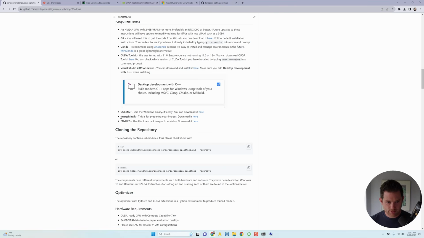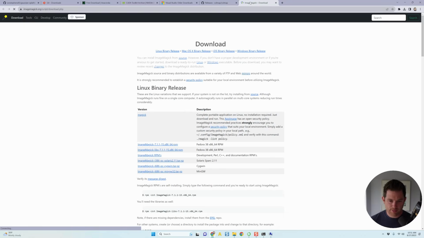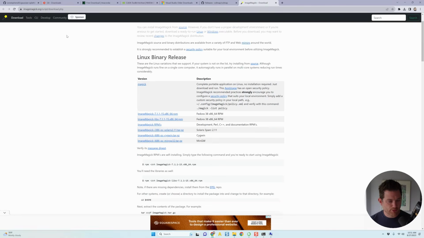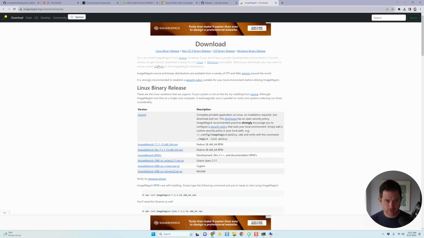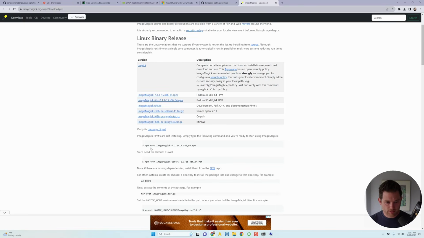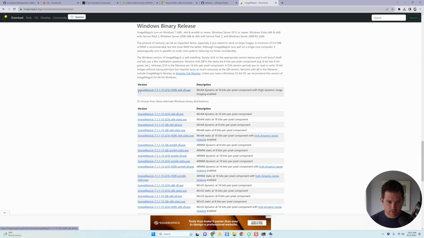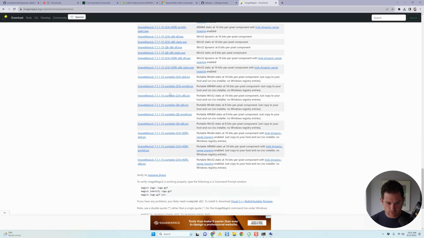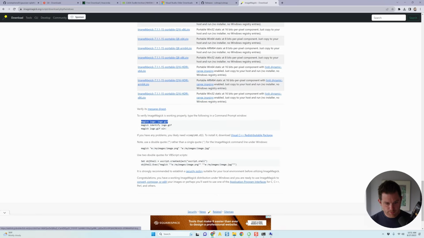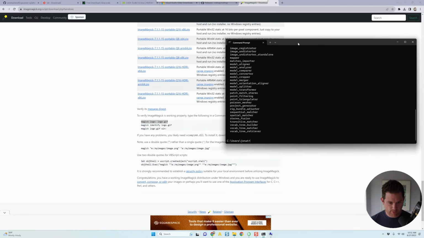to dependencies. So now I have ImageMagick. This is for resizing your imagery, because it's going to want to do that. This is optional, but I say do it because things won't break then. You just go to the downloads page, download it and install it. You have to just look for the Windows one. So right here, it'll drop down and then just get this exe version. And when it's done installing, you can again verify by putting these command prompts in. So again, anytime it shows command prompts with 3 in a box, just copy one line at a time. So that's going to load up that logo.